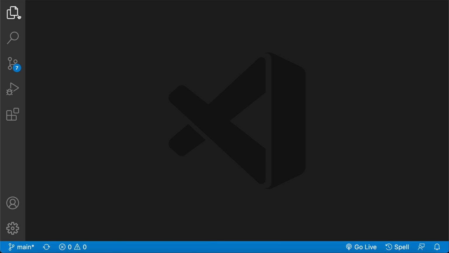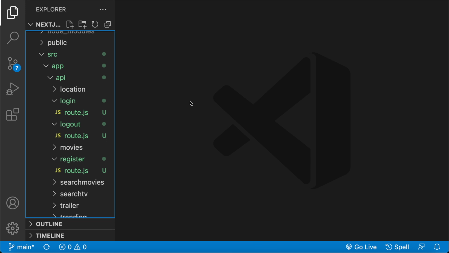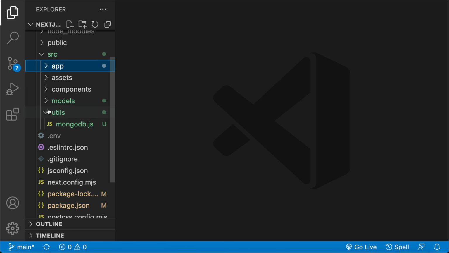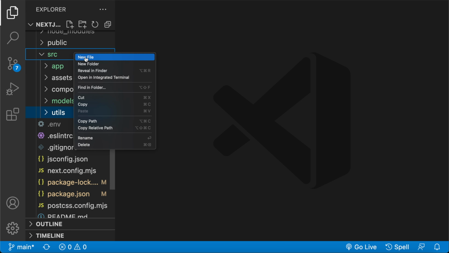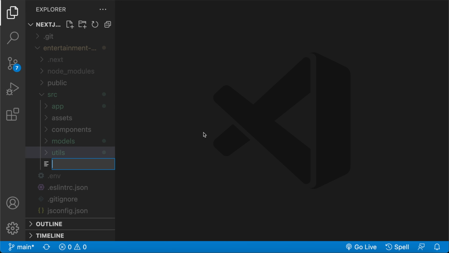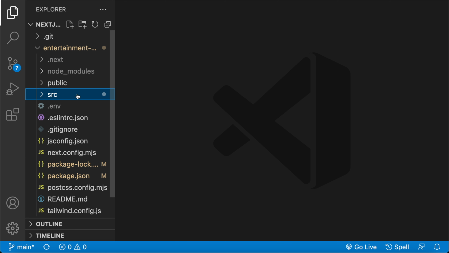Now we're going to come in here, and the Next.js doc we just closed out of is going to show you how to also set it up. Rather than reading all that, I'm just going to help you out here. Within our source folder, what we're going to do is create a new file, and the new file is going to be called middleware.js. Actually, let's make it a folder, just to put everything.